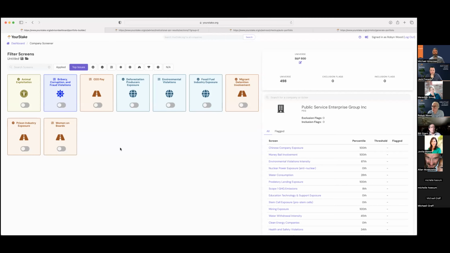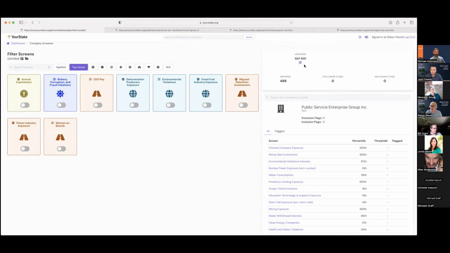For those of you that don't have access, just to give you a brief explanation, like our fund screener, you can apply your screening or your value sets as your screening criteria, and you will load in the universe that you want to start from. So our default when you come into the company screener is just the S&P 500, those underlying companies.